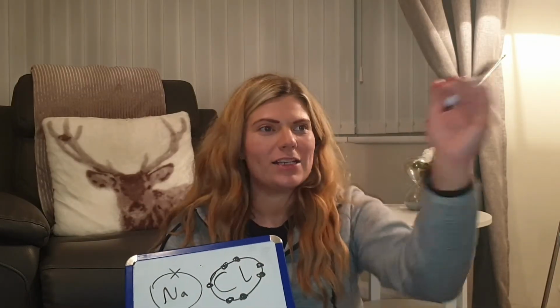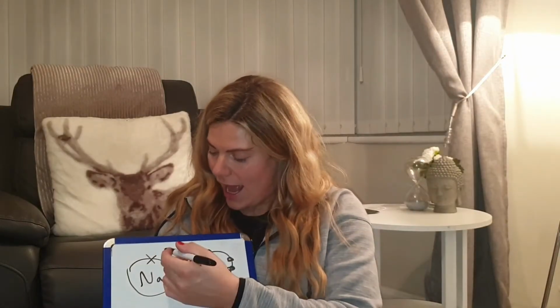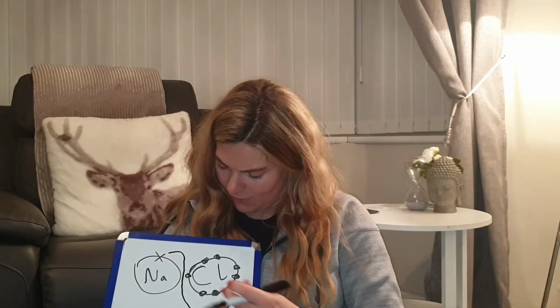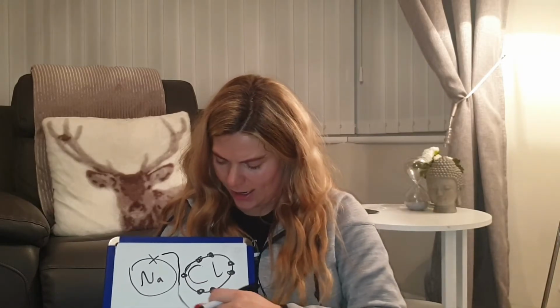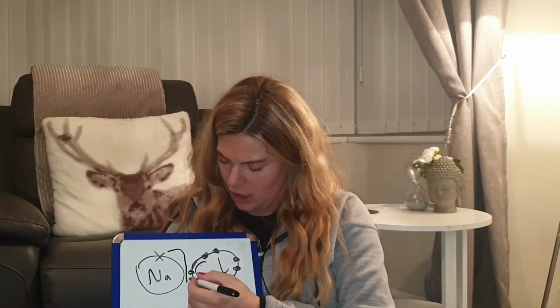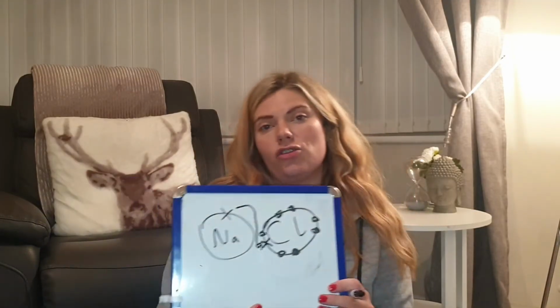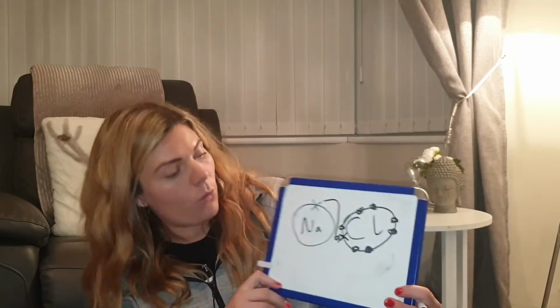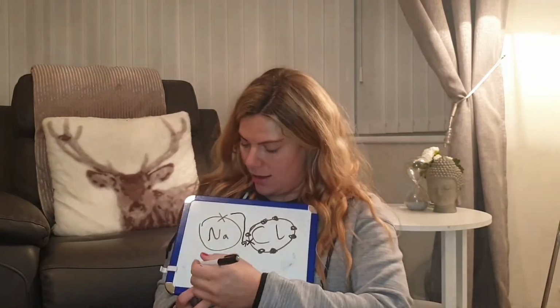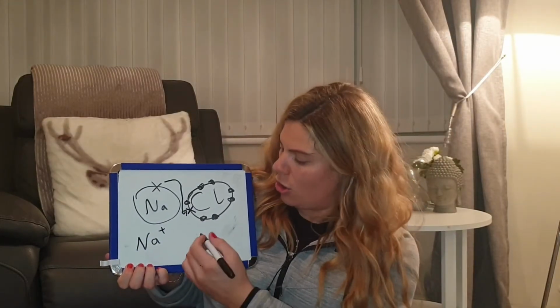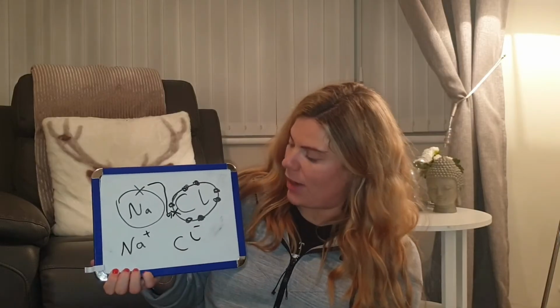So, they bump into each other. Sodium's like, do you want to take this off my hands? Chlorine's like, great, I want a full outer shell. And what happens is sodium donates, where have I put the spare? I just like my electrons to be in pairs, but you don't have to. It donates its spare electron to chlorine. And what actually happens then? Sodium becomes a positive 1. By positive 1, we don't write the 1 though. Chlorine becomes negative 1.